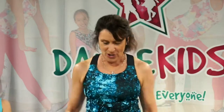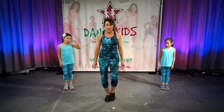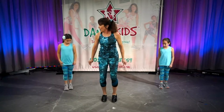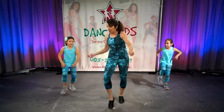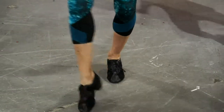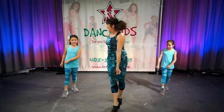Okay, now all we're gonna do is start here, feet together. Jazz first. Yeah, we got our jazz first. We're just gonna touch the toes front together, front, and we're gonna go. One. To the front, girls. Right, left. Let the arms go. There you go. Right, left, right, left. Straight front. We got it.